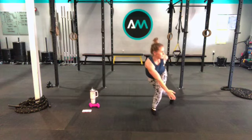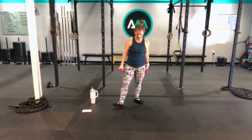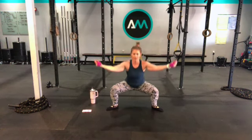One more. Nice. All right, back to the sumo squat called second position plie, with toes turned out. We're coming into a squat with a little lift with our arms, okay? So, little lift. So my arms are making like a W position. Breathe here, in and out. Bring your heart rate back down naturally here.